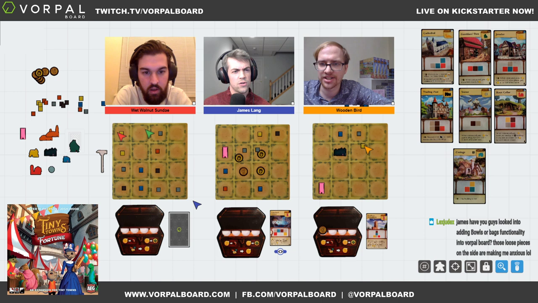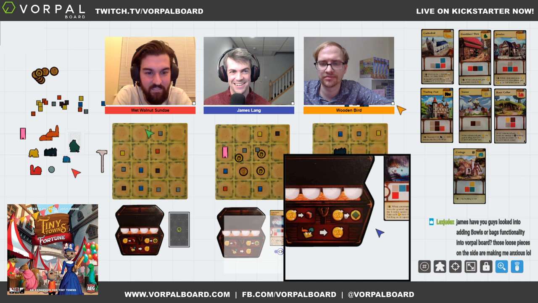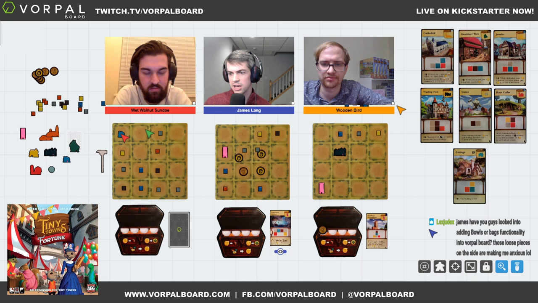Is there a way to lock my board? There will be. Okay. It's currently in development. That's one that has popped up. James, have you guys looked into adding bowls or bags functionality into Vorpal board? Those loose pieces on the side are making me anxious. LOL. Yeah.